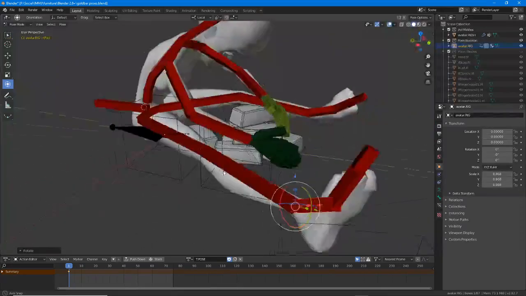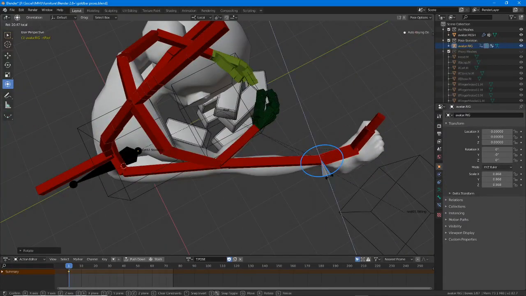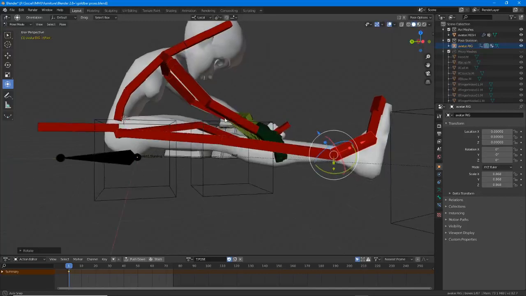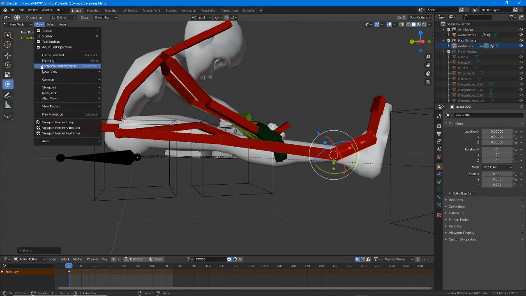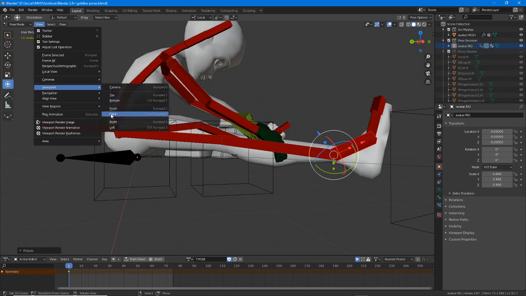And what this will do is drop. So we need to check the position relative to the ground. So viewpoint, front or right, doesn't really matter.